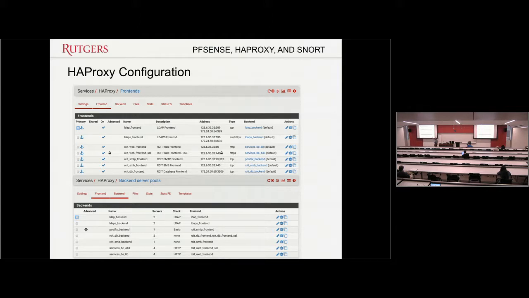Of course, this doesn't do any of the setup of the sync, so we had to set up the syncing of our LDAP servers so they sync all the data between them. But once you set that up, this will push off those requests. We have our front end, both SSL and non-SSL. We have SMTP services coming through here. We have SMB services coming through, as well as database. So we have multiple database servers that can be pushed through here.